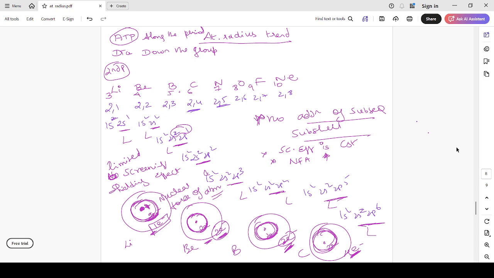But this fellow nucleus is carrying a positive charge, very greedy boy. He is carrying positive charge. He is very happy to see many electrons. Initially there was 1 electron, now 2, now 3, now 4. The nuclear force of attraction increases as the electron count increases gradually. Do you understand? Yes, ma'am. So we are trying to learn why along the period the atomic radius is decreasing.